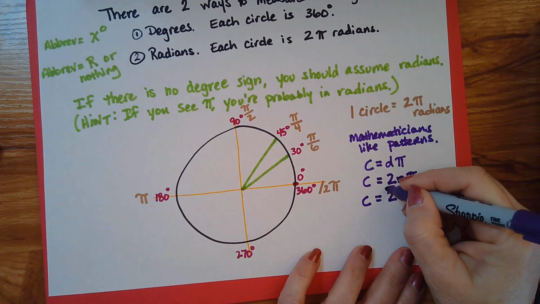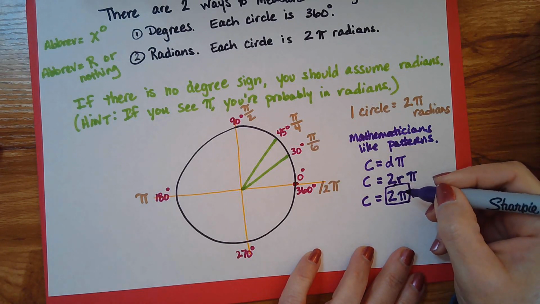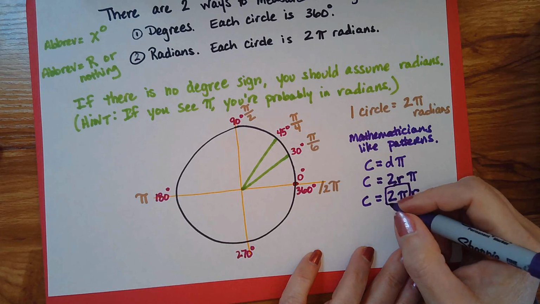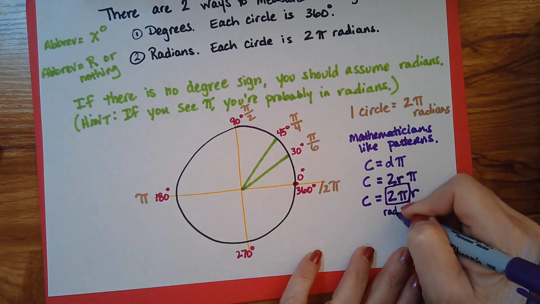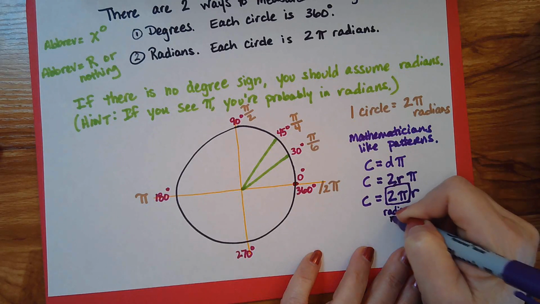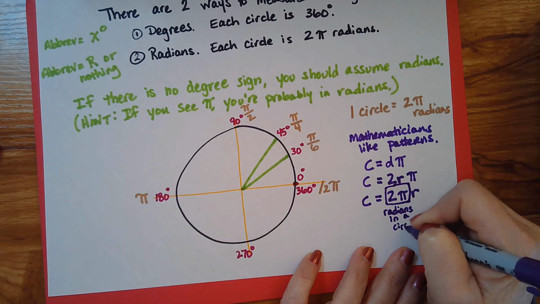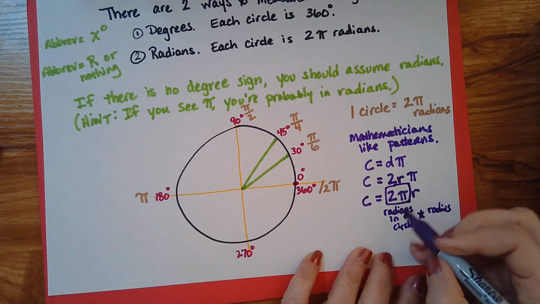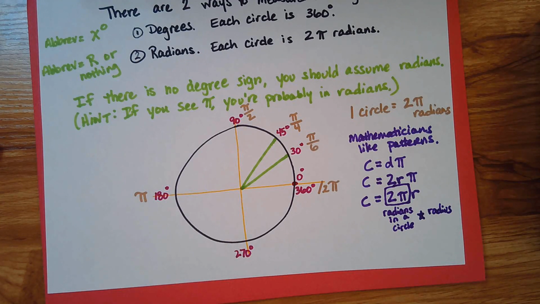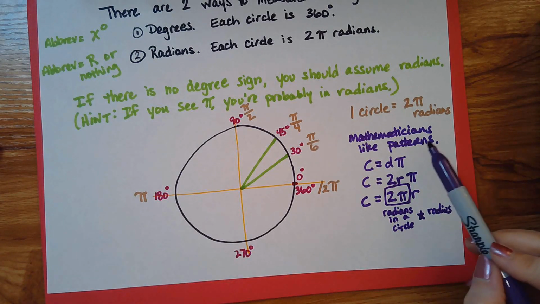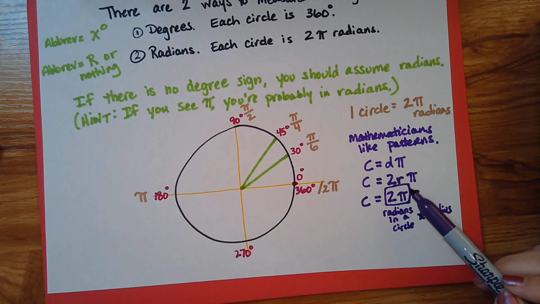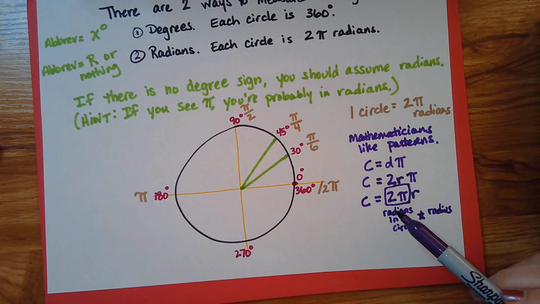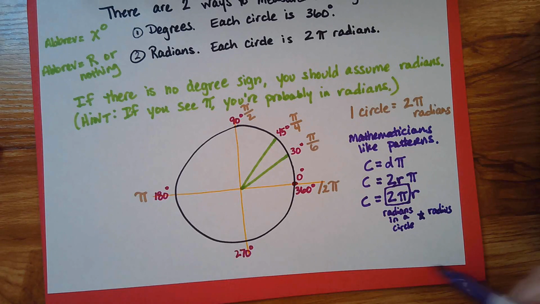And you will notice that 2 pi right here, that is radians. Radians in a circle times the length of the radius makes up your whole circumference. Now, you might not like this, but mathematicians like this. They're like, ooh, look at that. We're making 2 completely different formulas connected somehow. So that's how radians got to be the way radians are.